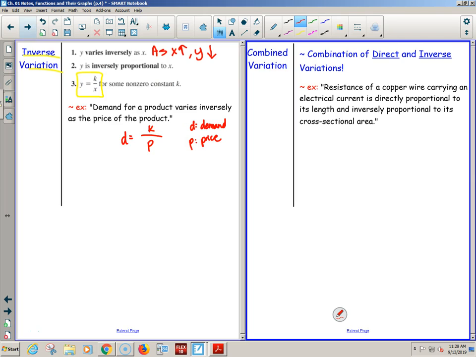Oh, so this is the last place on earth you want to be. Well, I'm glad you're here. Combined variation. Whoa. Oh, there's no formula. Mr. Chase, say what? There's no formula? What? Guess who got it from?